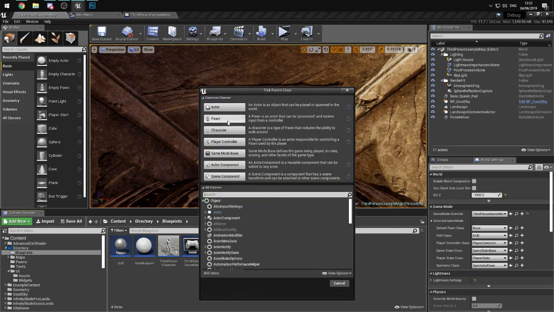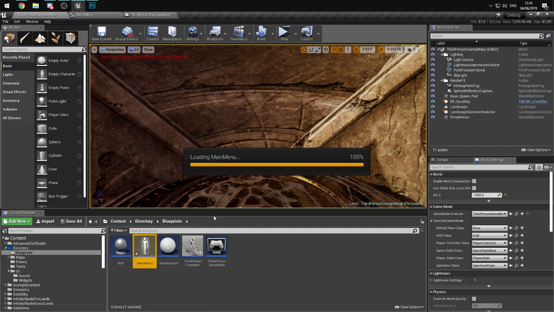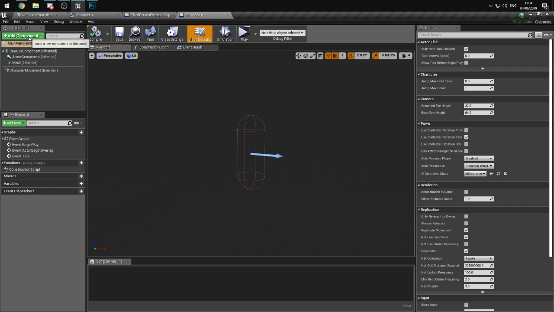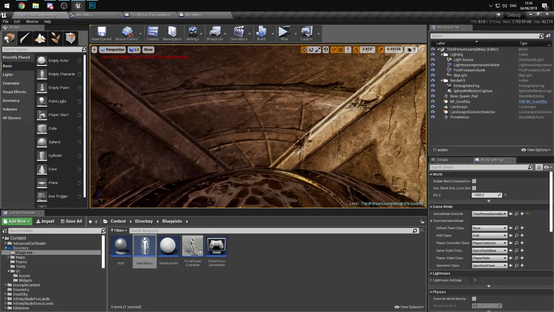Let's do the character, main menu, and let's click on that. And let's just add a camera. And that should work.